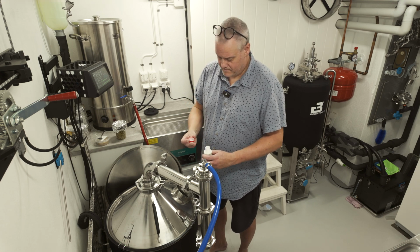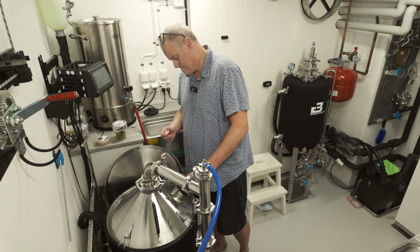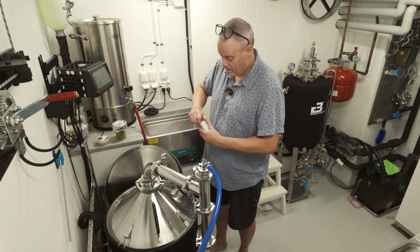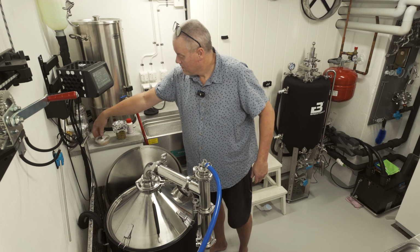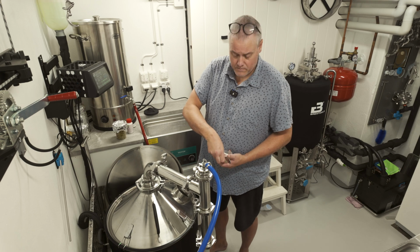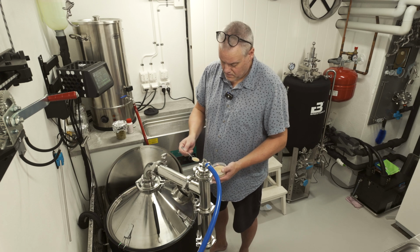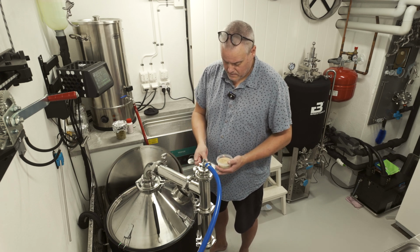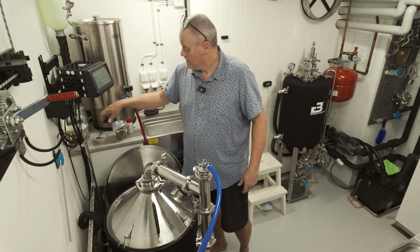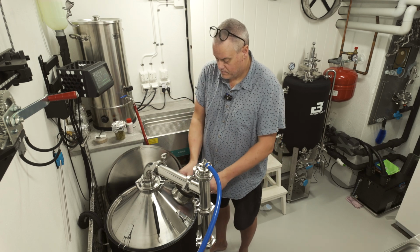So I'll just add a few drops of this. That's good. And also at the same time I will add some, in this case, Protafloc or Whirlfloc or whatever you use. Just a teaspoon in there. And I'll wait for the actual boil to start before I add any hops.